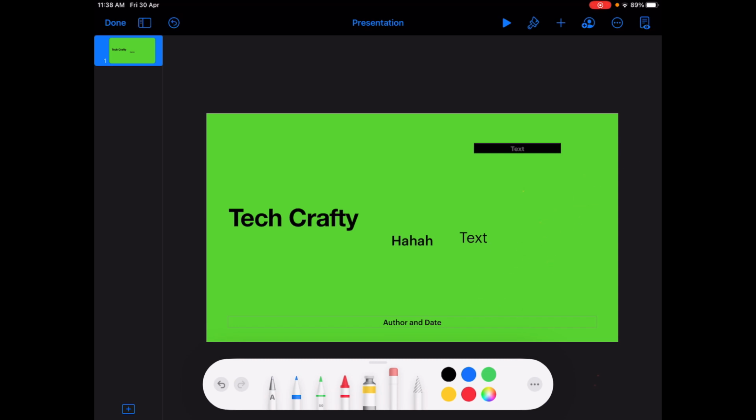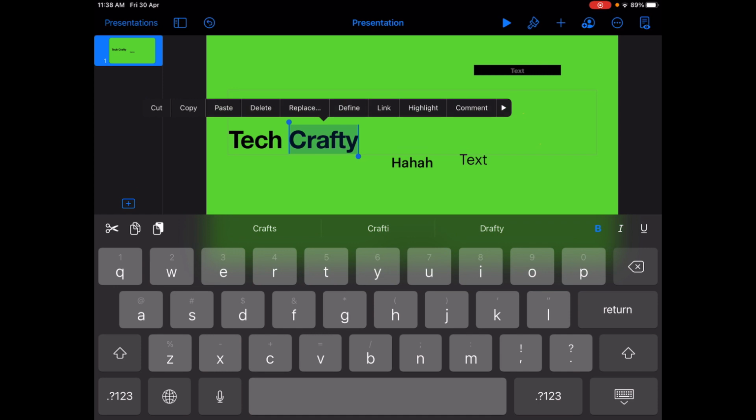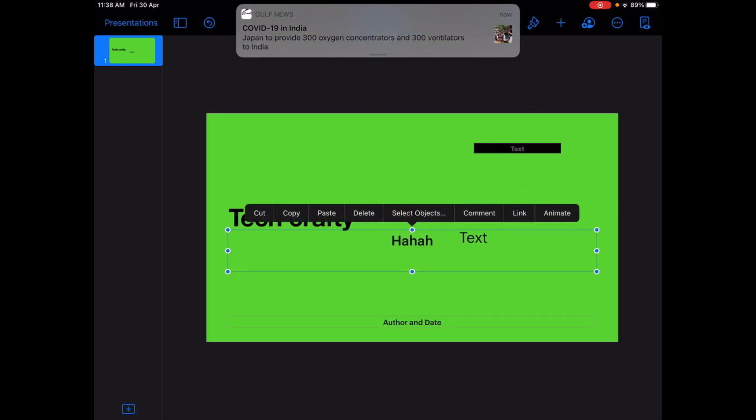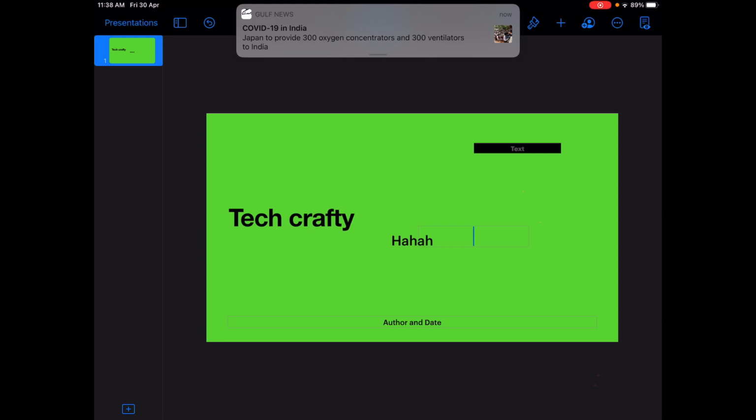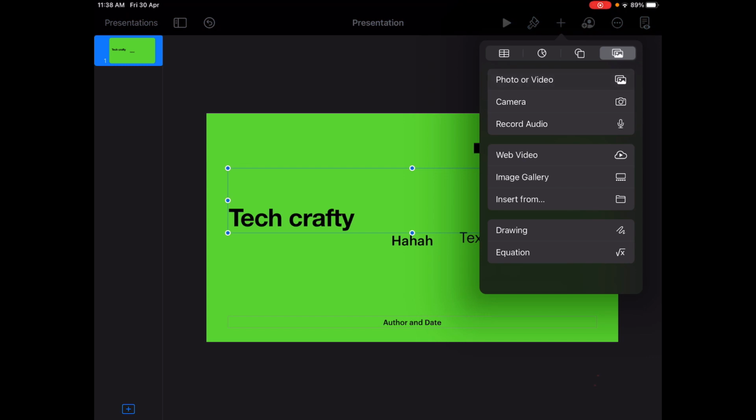Now you can double click to edit. I'm sorry, the annotation bar is just there. So you can double click like this to edit. Get tech crafty. If I don't want crafty, then I should keep it like that, but I'd like crafty. You can edit pretty much everything by double clicking. You can click on the text you want to edit and then click on the plus icon, and you can insert a link on this, and the link will turn into tech crafty. When you click on tech crafty, it'll divert you to the video, so you don't have to always have a separate slot for the link also.